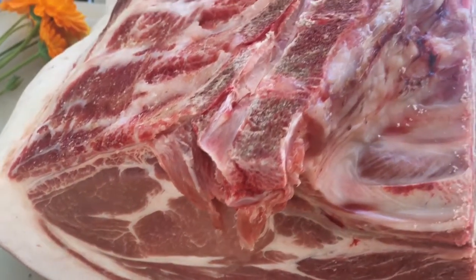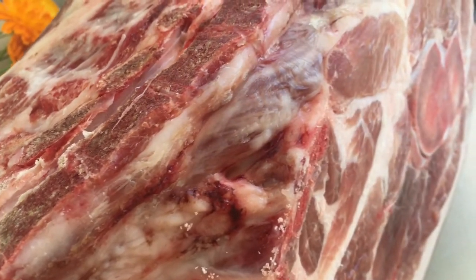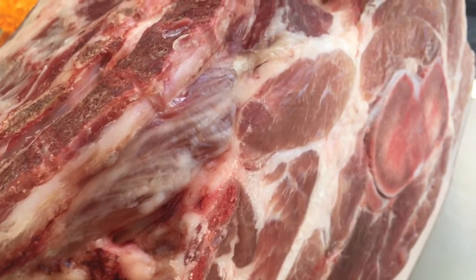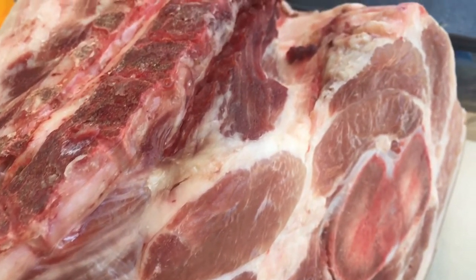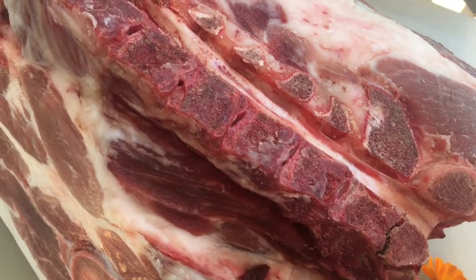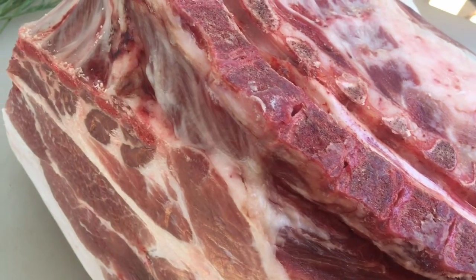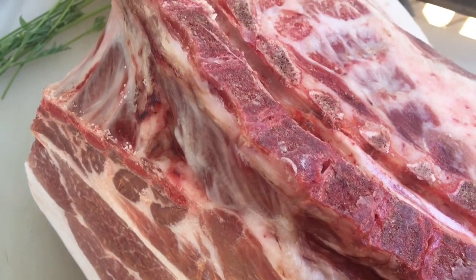I'm pretty stoked about this beautiful Boston butt from Beast and Cleaver. They got it from Pure Country Farms in Eastern Washington. The term Boston butt is kind of misleading because it makes you think that the meat is from the animal's rear end, but actually it's from the shoulder.